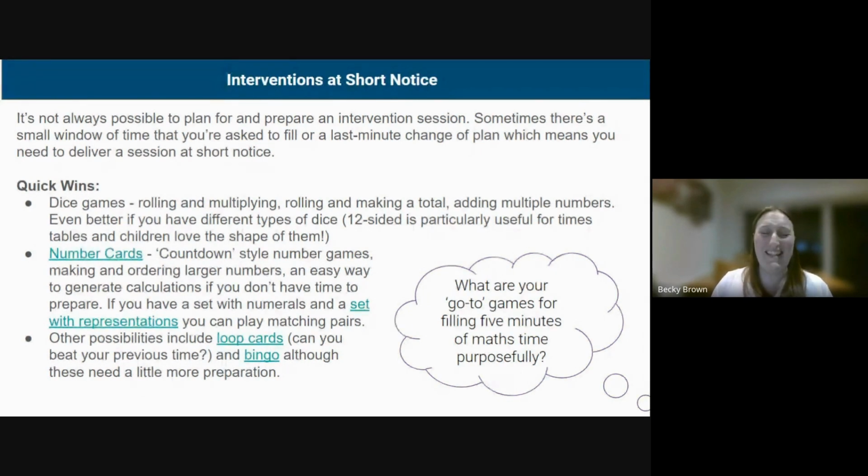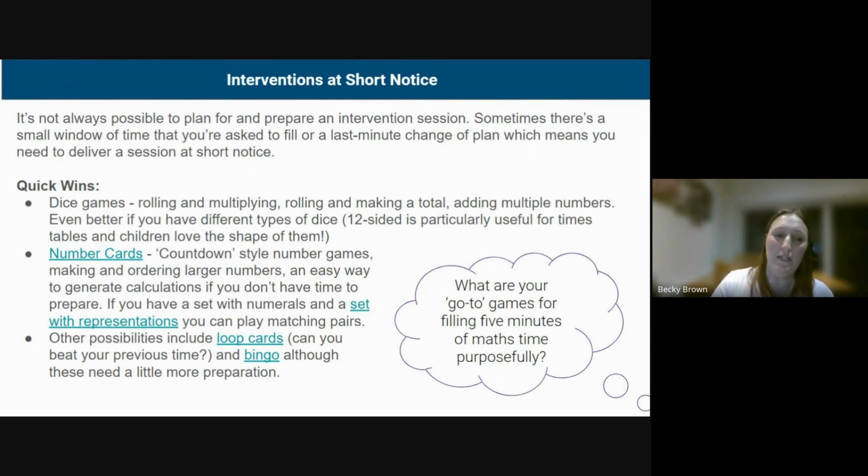Loop cards take a little bit more preparation, because you need to find them. But if you've got a set of loop cards, and we've got loads of them, those are the ones where you have "I am 50, who is 3 times 2?", and then the person who's 6 says "I am 6, who is...", and so on. Not just practicing recall, but also practicing communication and listening skills, which is, as we know, really important for all areas, but particularly maths. And time it. If you have the same group every day, see how quickly they can get. It's amazing, actually, that little bit of "let's try and beat our time" can be really powerful.